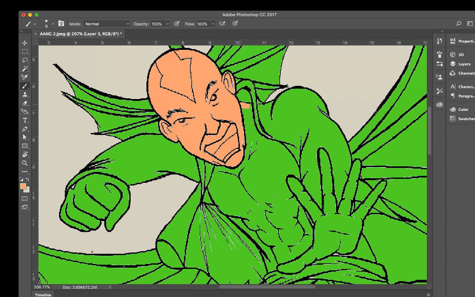Because what I've done in the past is I've coloured everything and ended up having all these colours on different layers. For example, if I did the head and the hands together on one layer, and I wanted to just focus on the face, I'd have to remember to do the hand at the same time, whereas if I do it on a separate layer for each bit, it's much better.